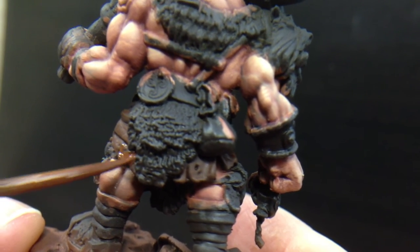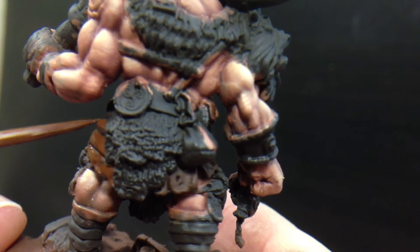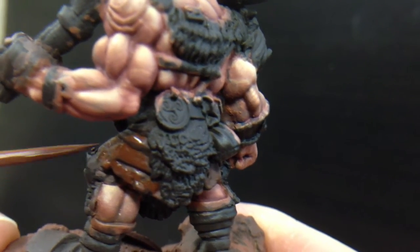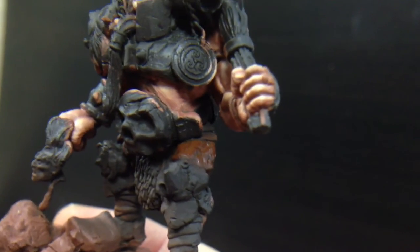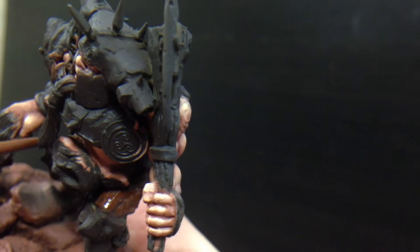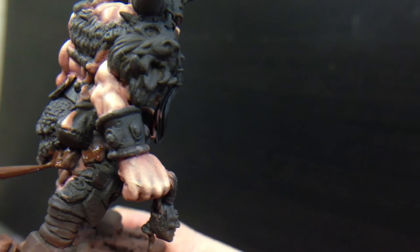I want to be painting with pure ruddy leather in this next stage so I can really establish the overall color. This is probably the last color I'm going to use the rigger brush for, because after that I'm going to start worrying about getting the edges painted and I want a nice crisp detail brush for that. A concept I like to remind myself of as I paint is that you can work with bigger brushes for base coating and mid-tones, and then as you move into the detail work you decrease your brush size. That's a common approach — not a hidden secret — and people use it quite frequently. You have to have a range of brush sizes; it's part of the fun of the hobby.